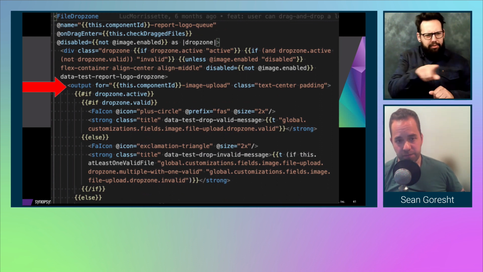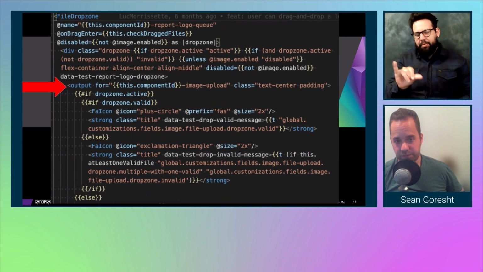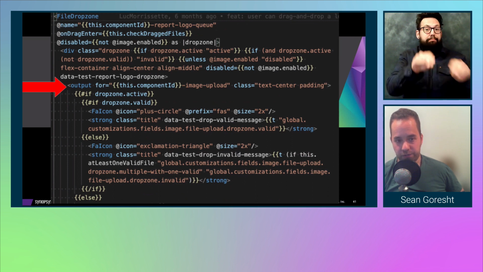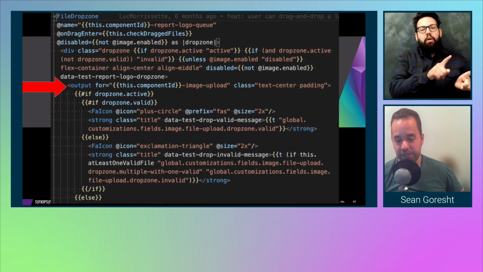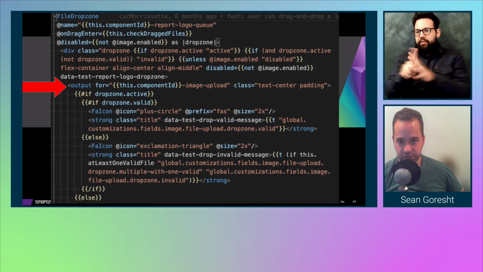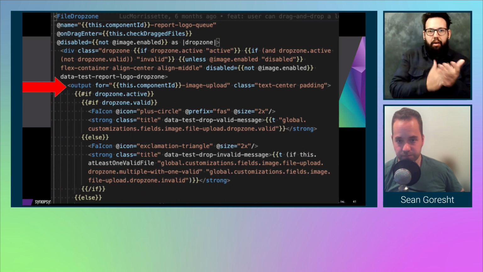And that's an effort that we make as well using some of the built-in libraries that Ember gives us, which is our GUID4. Now, this is always going to be a unique ID. It's generated on the fly. So that gives us the reliability that this output will always be associated with this particular upload component. If we had more upload components, it would still be reliable. So that's also important for us and our screen readers.